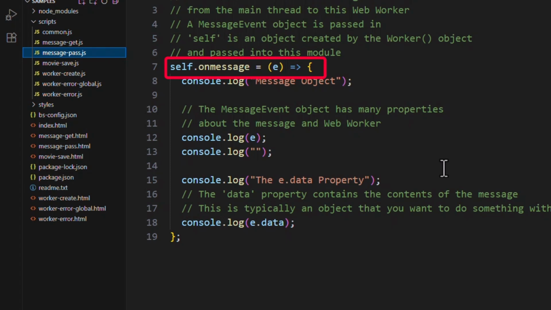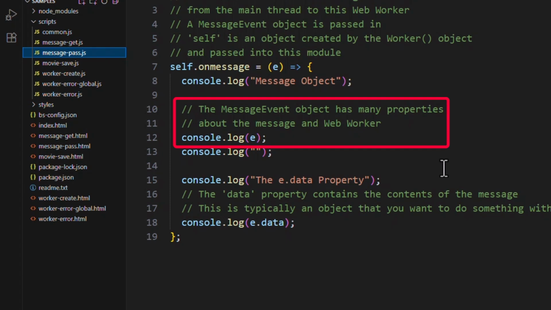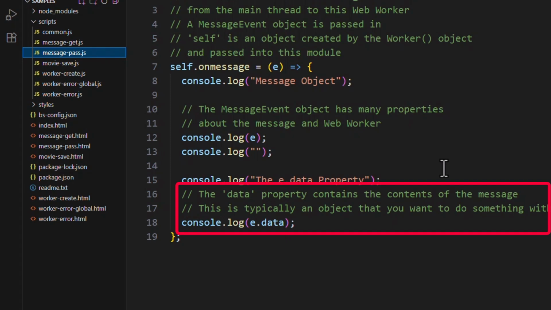So that's going to come in the E argument to this onMessage event. I'm then going to go ahead and do a console.log on E so you can see the various properties in there. Then I'm going to just go ahead and show you what is in E.data, and obviously that's going to be that string, Young Frankenstein.